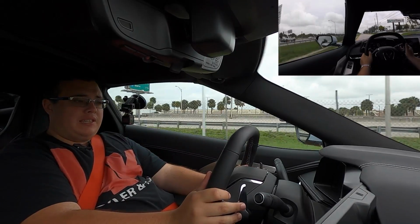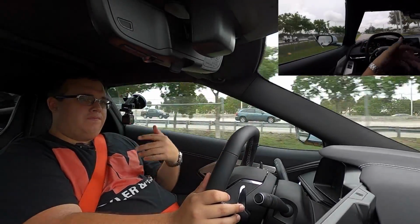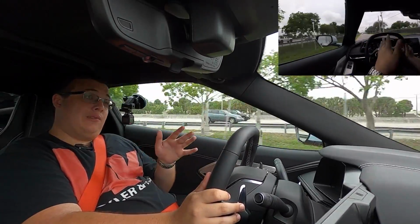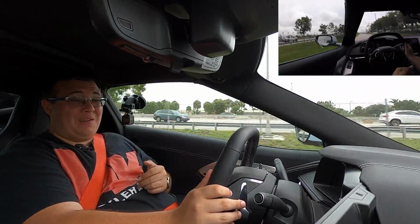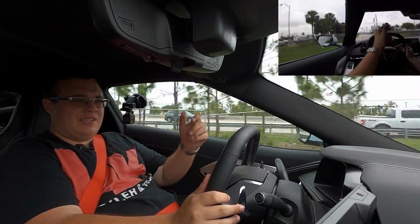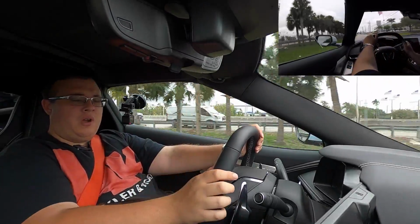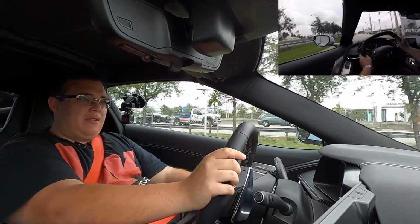The suspension that comes with the Z51 rides very supple. It's definitely compliant. It's not too rough, but it's not too soft at the same time. This doesn't have the magnetic ride. That's an option, although I don't feel it's really necessary. I've experienced it in the older Z06 as well as the ZR1 and the ZL1. However, the Z51 suspension is amazing. I mean, the car responds like nothing.